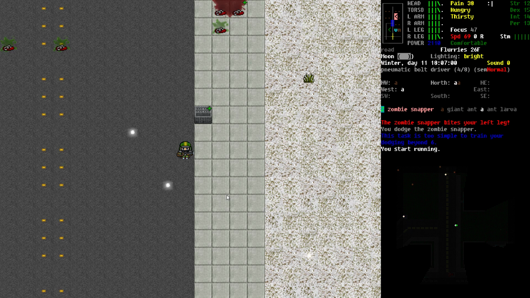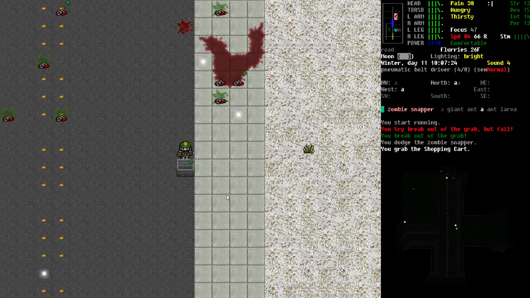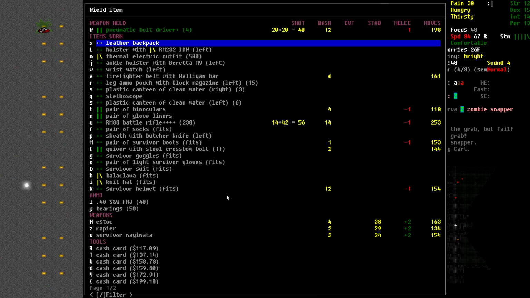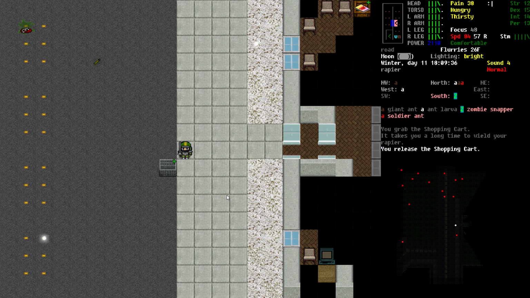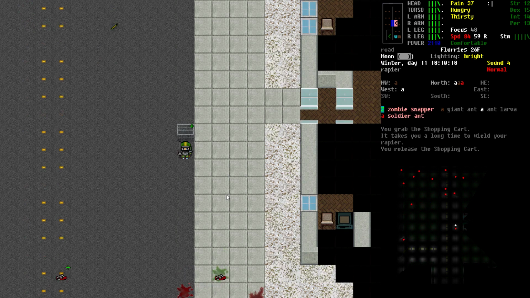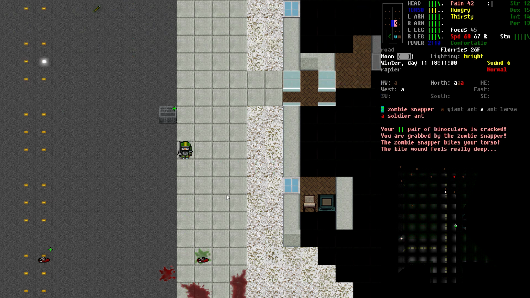Run mode. Grab that. Run north. Wield the rapier. Let go of that. Where are you at, zombie snapper? Whatever you are, invisible thingy. And now I've got a bite. Thank you very much, invisible monster.